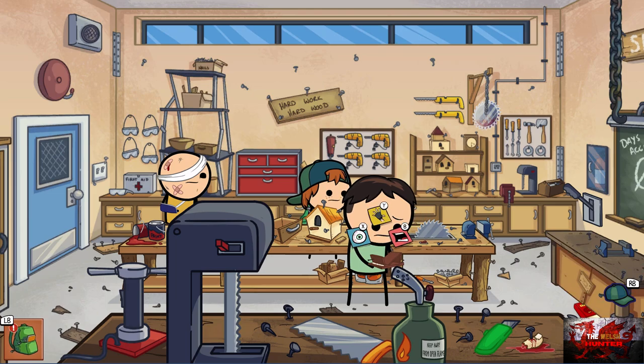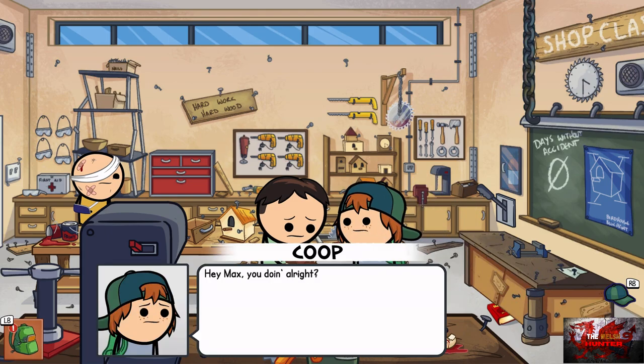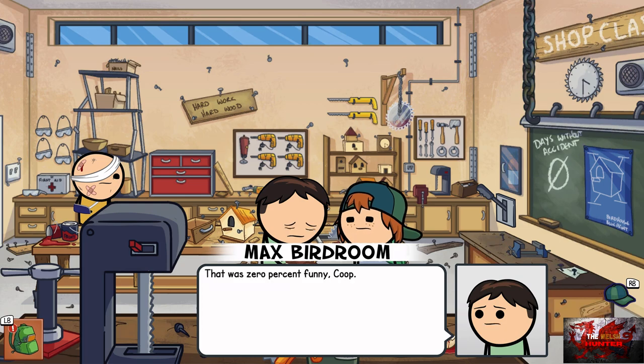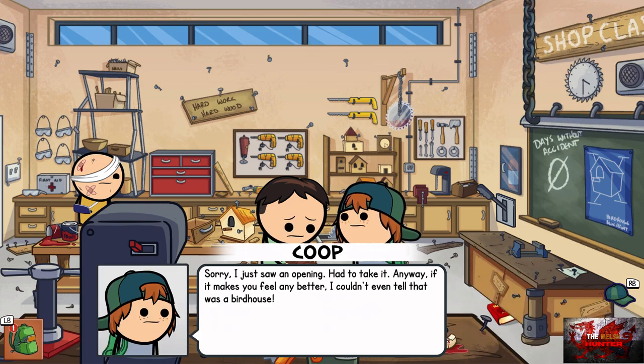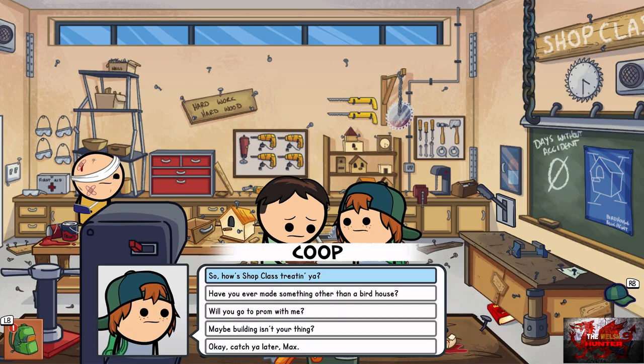No, we're going to talk to Max, who is the sad-looking guy in the middle of the room right here. Speak to him, and then we're going to select option 3, Max Bird Room class, in order to ask him to prom. So make sure to pick that option. There it is, will you go to prom with me? And that'll be the prom 11 out of 27.